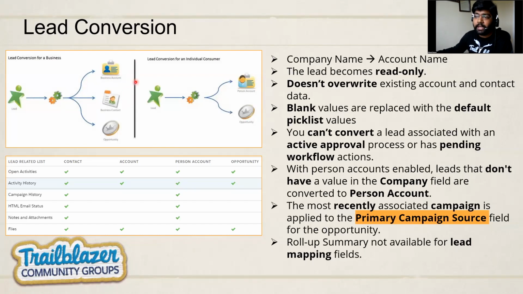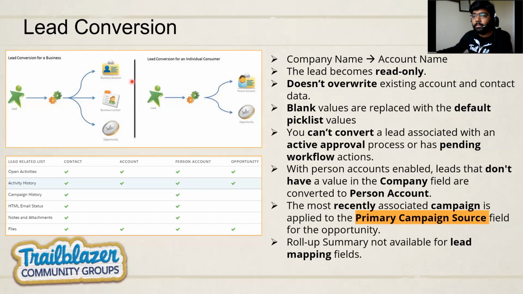But if you are using an existing account and contact, Salesforce will never override any data. So let's say from lead to account and contact, you have some fields mapped. So information from lead will populate into those account and contact. But if that field has information populated already, it will never overwrite the information. It will just add information in the blank fields. So all the fields which are blank on the existing record and have some information on the lead will be populated, but existing data will never be overwritten.